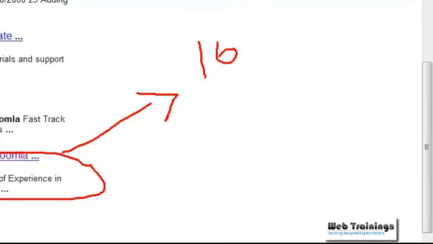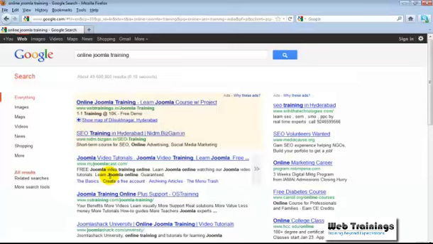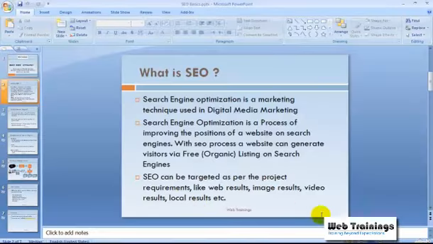Okay. Now, see here. When we are talking about a specific keyword, one thing you have to keep in mind is that when I'm searching for a specific keyword, getting on the top is nothing but SEO without payment. So that is one point you have to keep in mind. The next thing we have to understand is how do I actually get this SEO process?